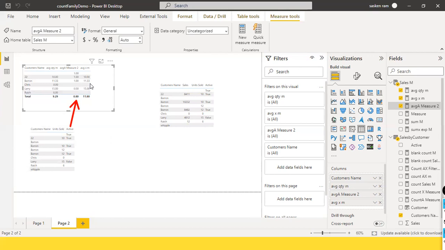For average X, we have used units sold greater than 6, right? So in that case, it ignored this record, and this record. And the rest of the records, what happened? In the case of Baron, the three values are there: 22, 34. 34 divided by 3 is 11.33, and then this 10, just 10 only, because we don't have more than one value for 22.